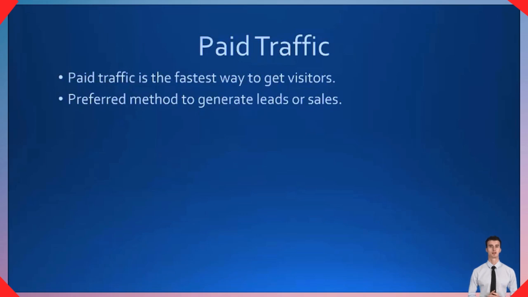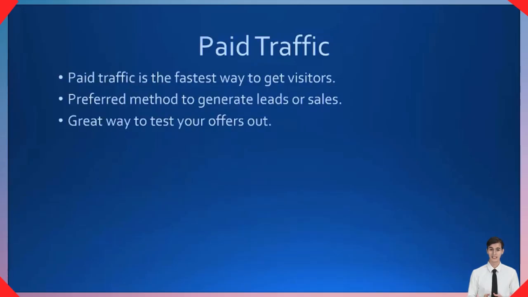Whereas with paid traffic, you pay a fee to get your banner ad listed on a high authority website with traffic. You're paying for a click. You pay to get your advertisement up on Facebook or another source. And then automatically the traffic starts happening. So that's why it's the preferred method to generate leads or sales.